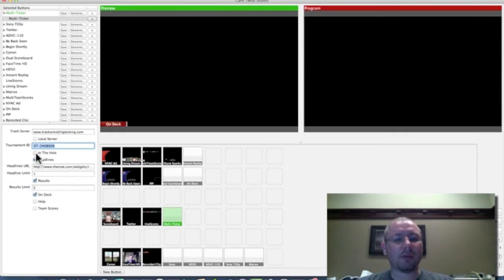Let's say in this case I want to enable a few things. I want to have in the hole information scrolled across the bottom. It'll show me who's in the hole on every mat that has a match in the hole. I'm going to select headlines, and I get to paste an RSS URL feed into this field, and it'll pull the news headlines from that link and scroll them across the bottom of the screen in rotation. In this case I'm only including one headline right now. I'm going to say, you know what, I want to include 3 headlines.